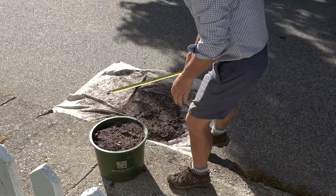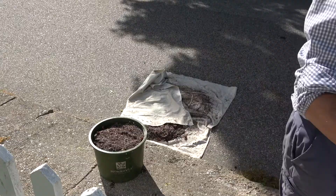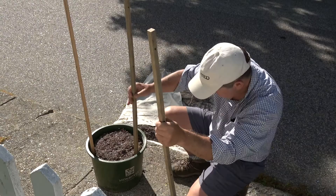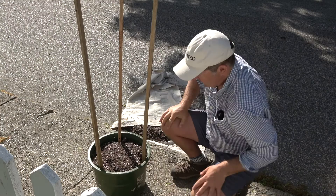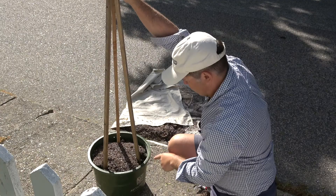This pot is 15 inches by 11 — that's the smallest size pot I would go for. Place the three posts in your filled pot and make sure that they go all the way down to the base. They need to touch the base for added support, and then line them up with the previously drilled holes. You don't want to tie these too tight because we want them to bend in a little bit — you can see we've got a bit of a gap. If you put them straight they'll never bend.